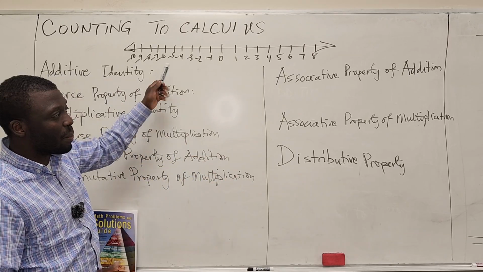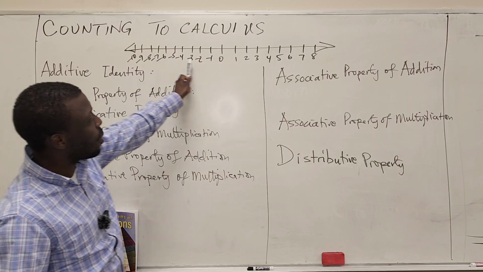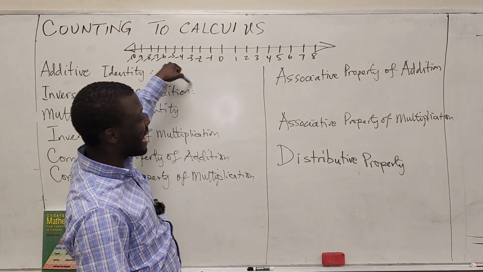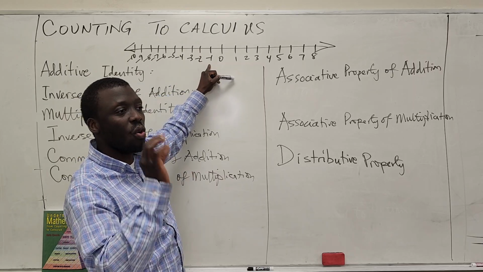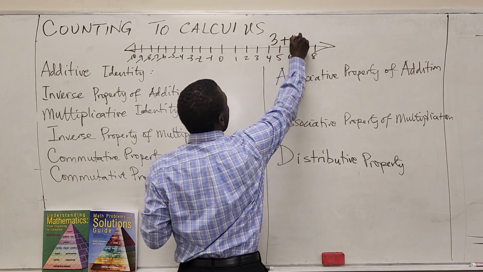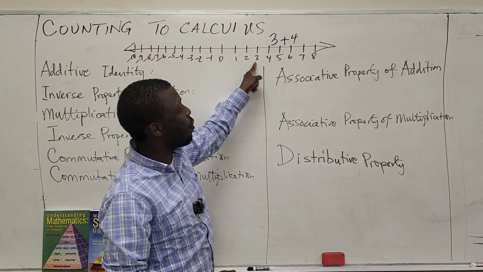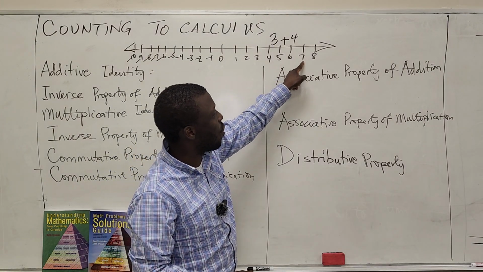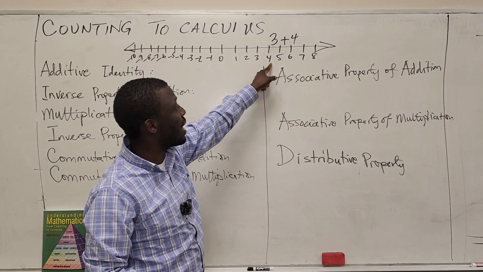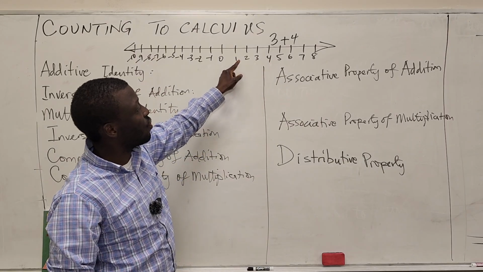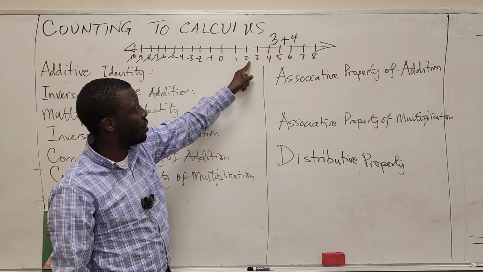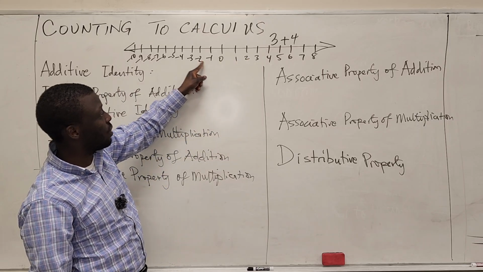And the other thing I want to talk about before I dive into these properties is that on a number line, you can move away from 0 or back in the negative direction from 0 based on what the question says. So for example, 3 plus 4, you start at 3 and you move 4 to the right. 1, 2, 3, 4. But if I asked you what is 4 minus 3, you would start at 4 and move to the left. 1, 2, 3. If you start at 2 and I say what is 2 minus 5, you start at 2 and you move to the left 5 times. 1, 2, 3, 4, 5.